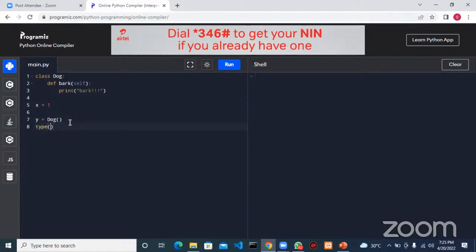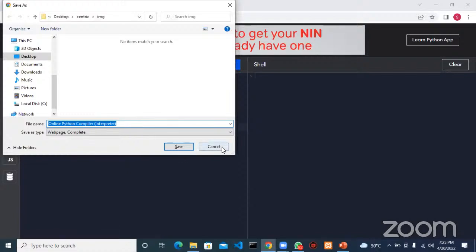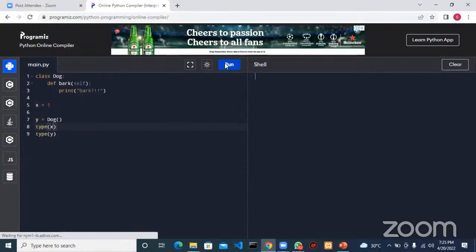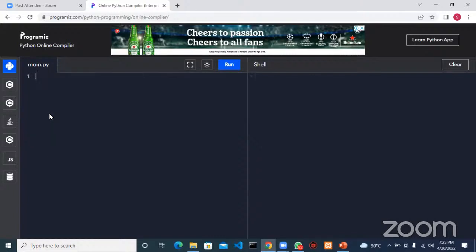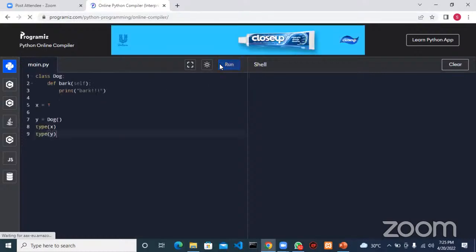and then we'll put type of x. Let's see what happens. Sorry, I'm trying to save this. It's not executing, so I'll cut this and refresh this page again, and then execute this.